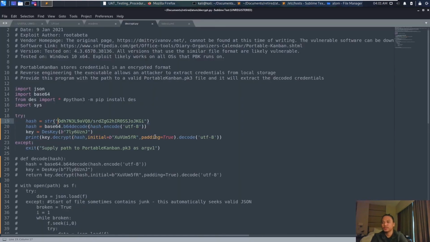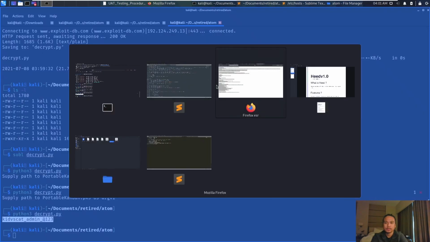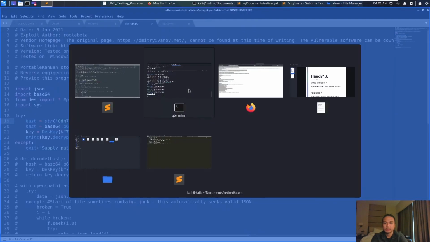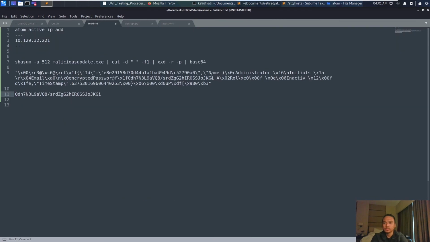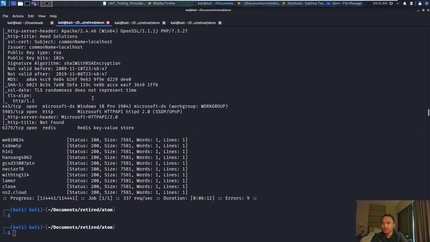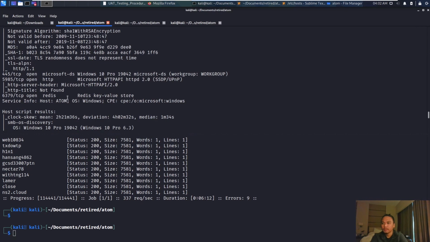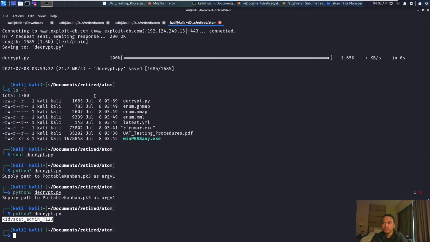Now this is going to be the administrator password, because going back to the things here, this actually indicates that this is the administrator password. And if we go back to our scan, Windows Remote Management is actually open, so we can just use evil-winrm.